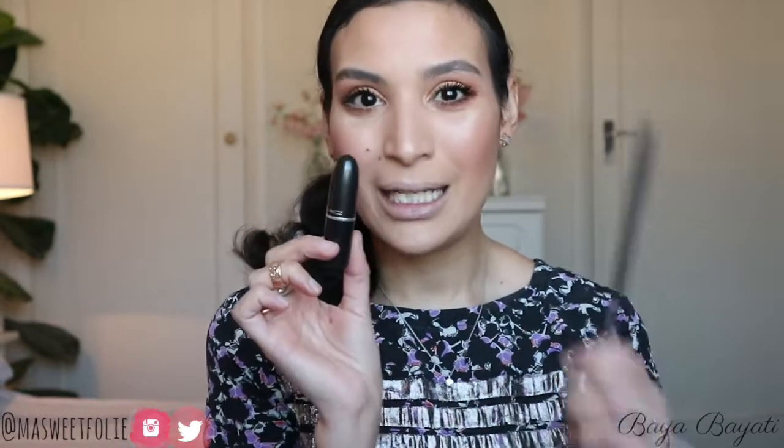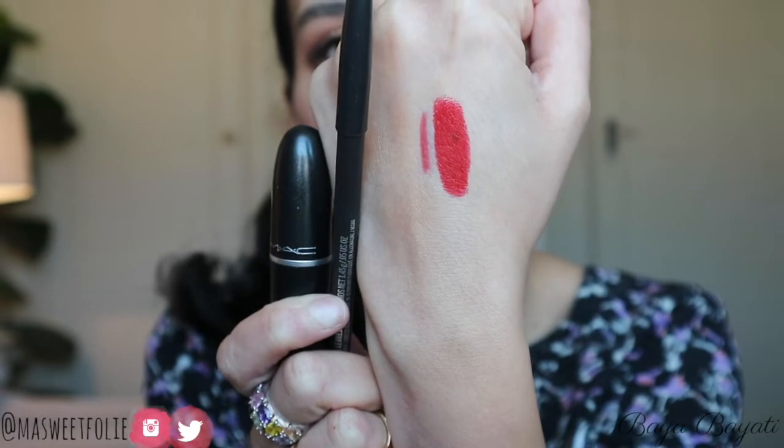Now for the lips — a beautiful classic red. Who does red lipstick better than MAC? I'm using Russian Red. To accompany it I'm using the MAC Brick lip liner, which is a perfect red — not too cool-toned, just the right tone. When I line my lips I always fill them in as well, because it makes your lipstick last longer. Even though Russian Red is a matte lipstick that lasts a long time on its own, filling in always helps a little more.